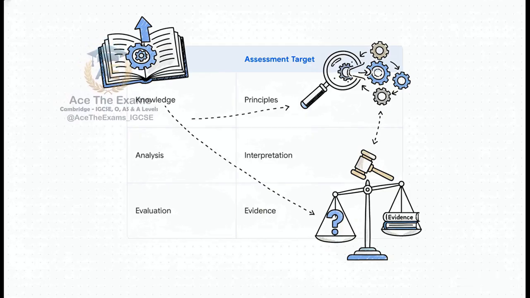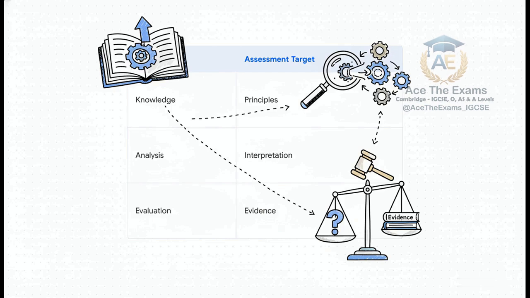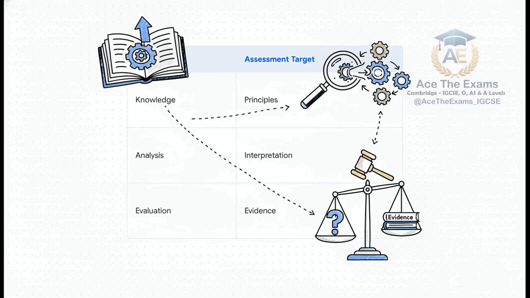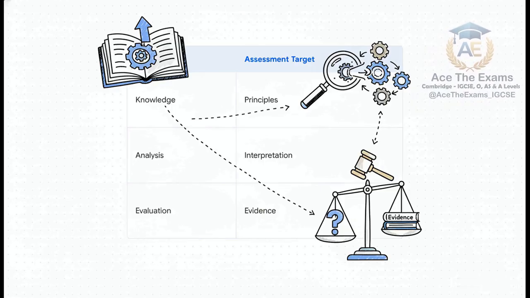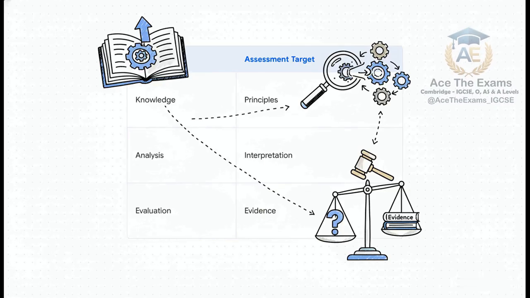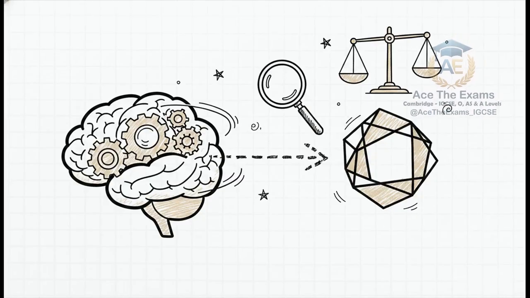Then we reach the highest domain, evaluation. Here, you are no longer just taking the mechanism apart. You are stepping back, assessing the quality of the evidence provided, and drawing definitive logical conclusions. If the command word is evaluate, and you only analyze, you cap your grade. A calm structural approach to paragraph planning ensures you know exactly which domain you are currently operating in. Theoretical knowledge alone is simply not enough.